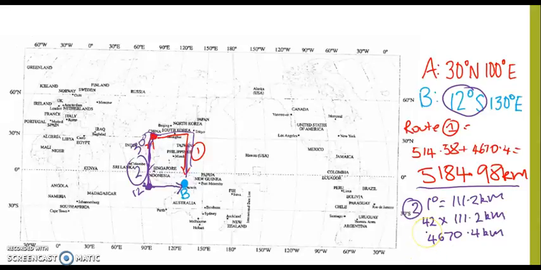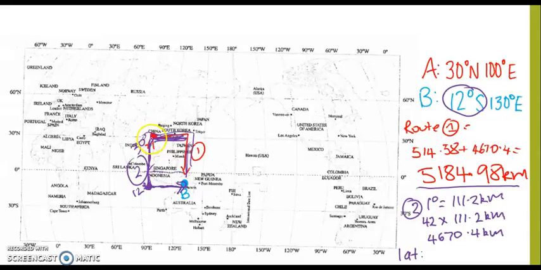Now let's work out, and this is the most important part, the distance from the turning point to B. This is a different line of latitude than before. Now it is closer to the equator, which means it's actually going to be a wider circumference than if you were over at 30 degrees north. So let's work out this line of latitude here. The angular distance: how many degrees do you have to travel from the turning point to B? Remember, we started here.